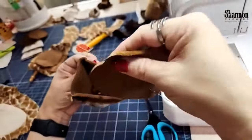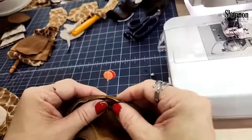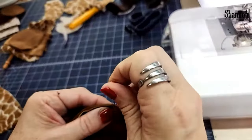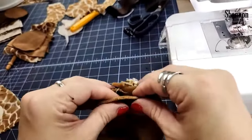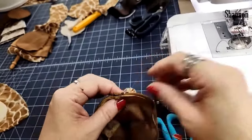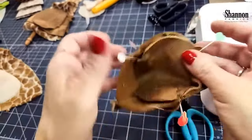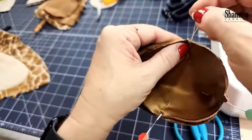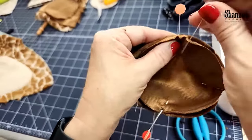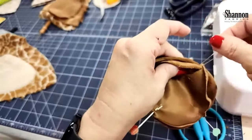At this point, it's going to get banged around a little bit as I'm moving things around. I found that I would often lose the pin while I was doing this, and it was super frustrating to have to take it apart and try to match something or aim blindly. So I try to stick my pins in a way that they aren't going to come out as I'm working with it. I'm going to pin the quarters because these are easy. I'm not going to care where it's matching or if it's matching on anything except for these quarters.